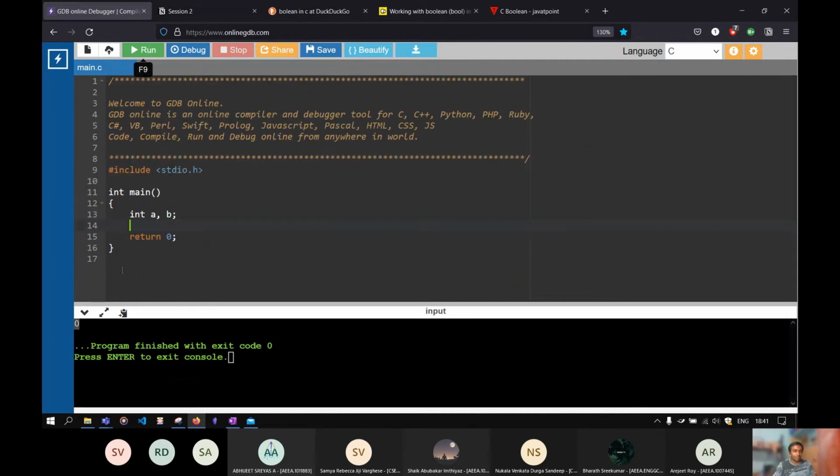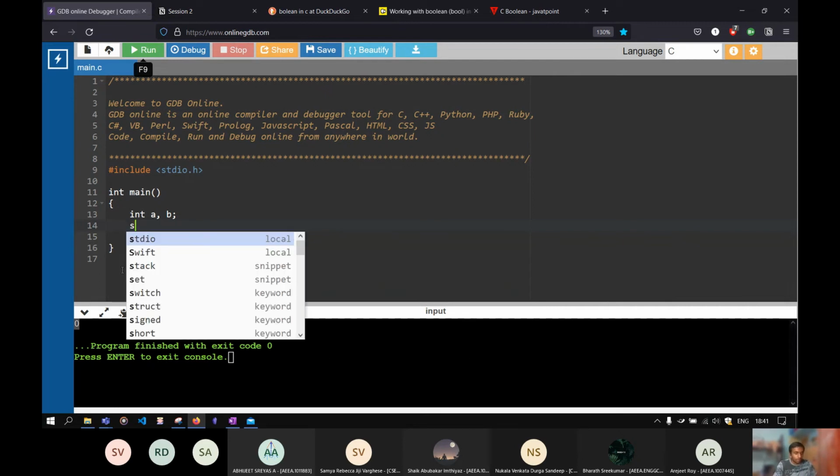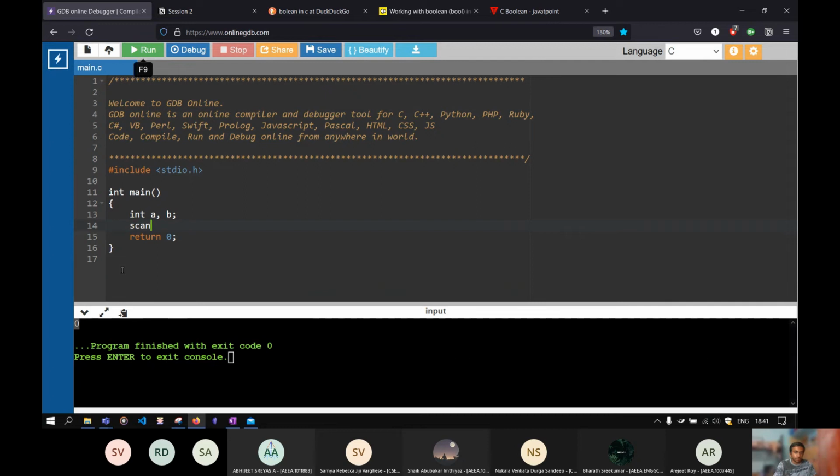Actually, before this, I would like to talk about something else. I wanted to do it last class as well, but it slipped my mind. How will you input values from the user to the variables? For that, you'll use a command called scanf. With printf, you output whatever is within the quotes to the default output device, the screen in this case.